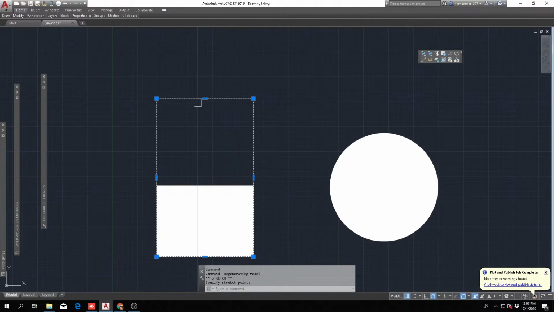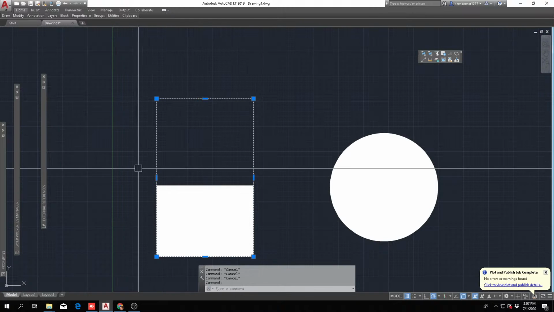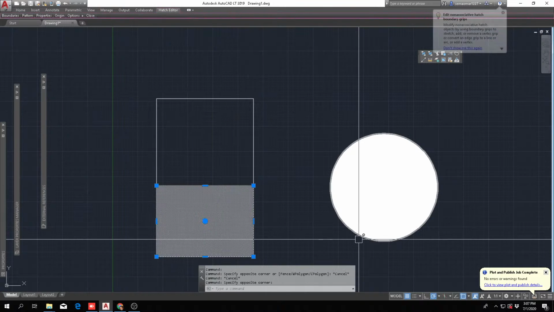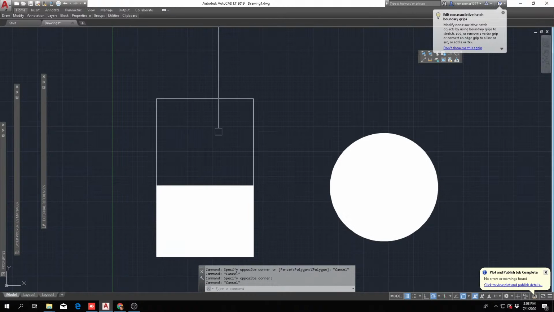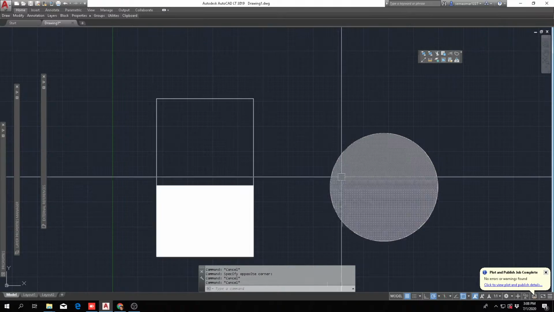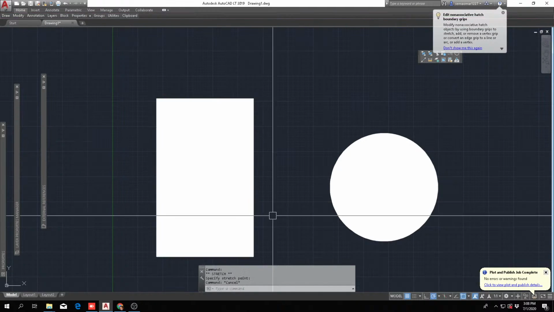I'm just going to stretch it, but let's say for some reason you're working on it, and this had to be longer, and your hatch is there. Without hatching it again and making a double hatch inside this square, all you need to do is click on the hatch and just stretch it. You see?